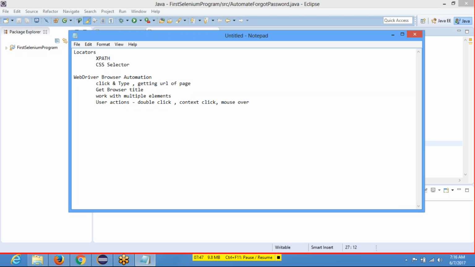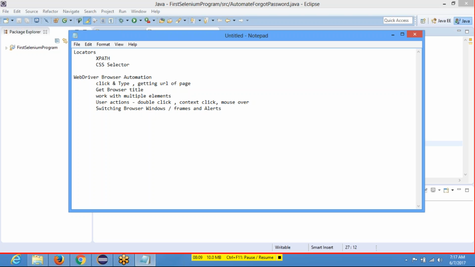I'm also targeting to cover switching browser windows, frames, and alerts.